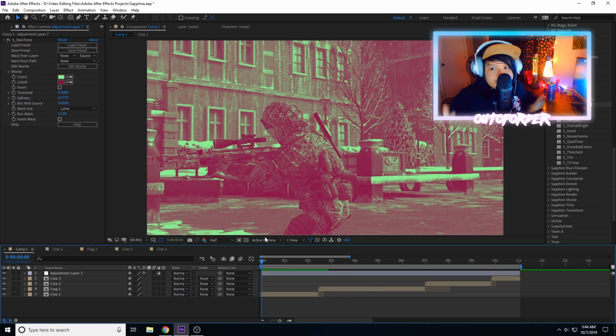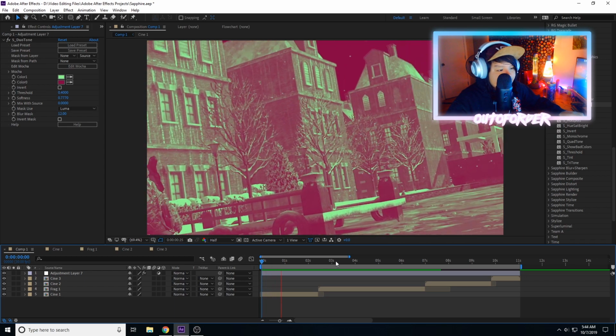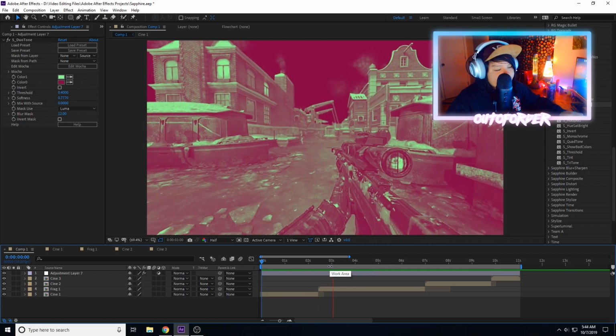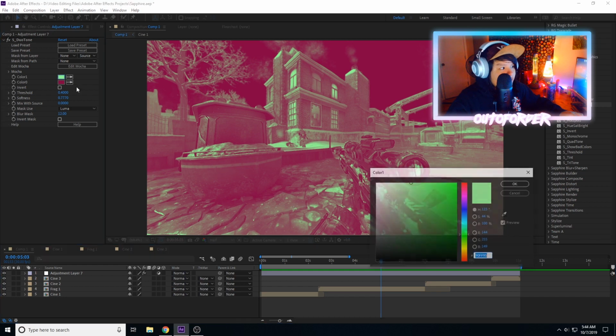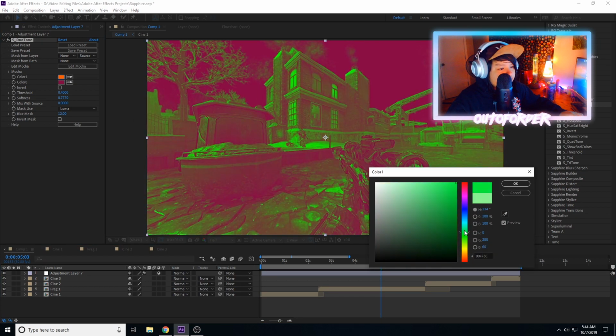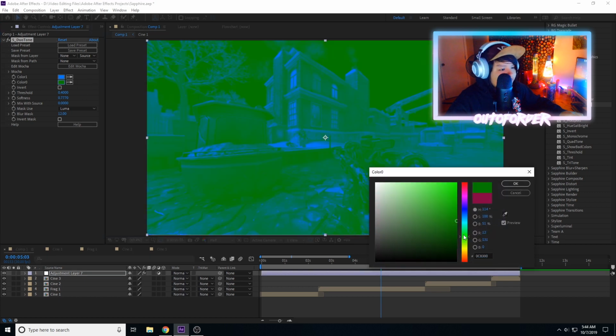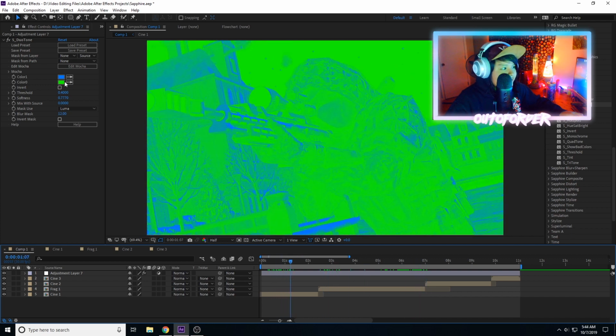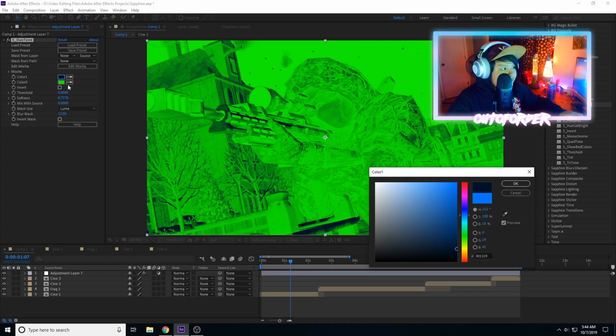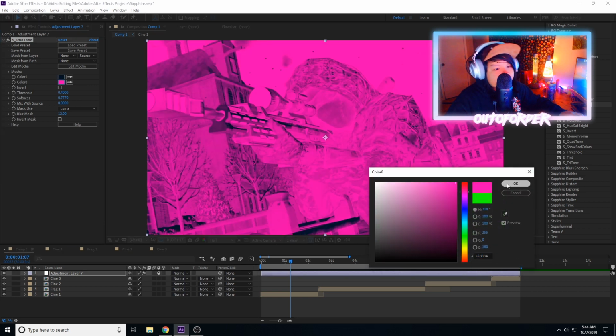And the next effect we're going to be looking at, which is also a pretty common effect that I see a lot of people use, is the duotone effect. This effect basically allows you to show only two colors, which is pretty nice. As you can see, I got purple and green, but we can change this to whatever. We can make it red or blue, or a blue and a green maybe. It basically allows you to only show two colors, which I think looks pretty sick. That looks pretty cool right there, and we can change this around. That's basically what the effect does.